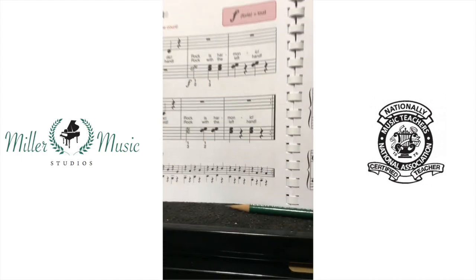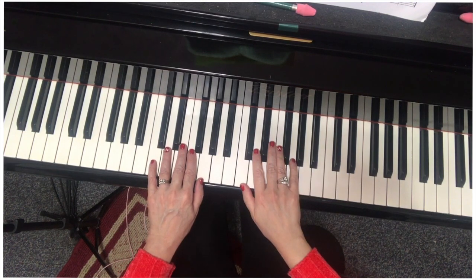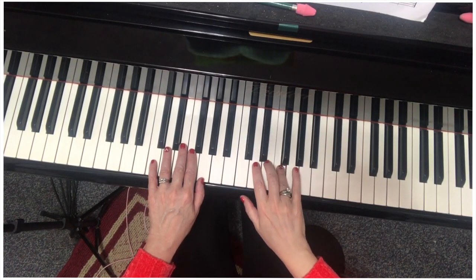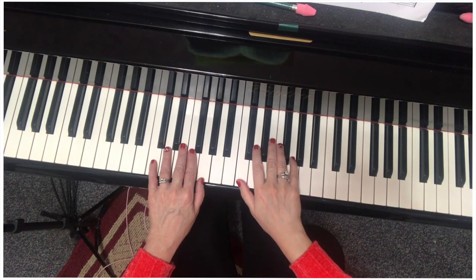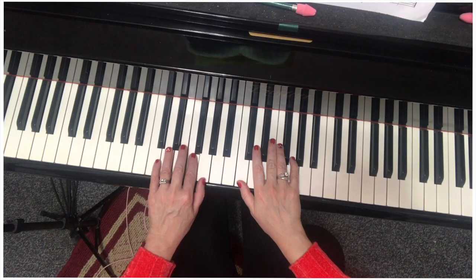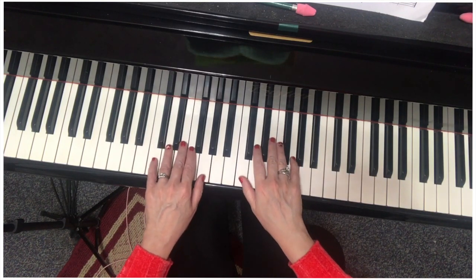So let's give you an overhead view. Okay, with our right hand, middle C, D, E, F, G, and our left hand, 5 on C, D, E, F, G, I'll count us in. 1, 2, 3, 4.